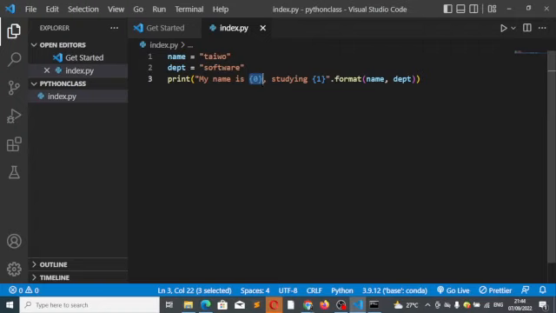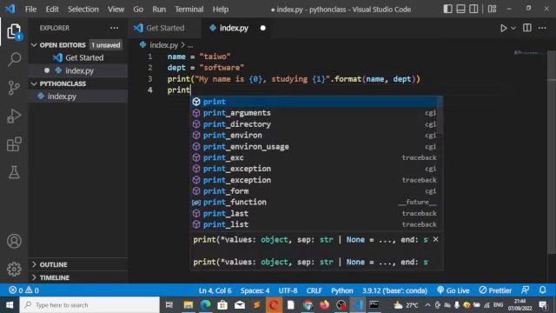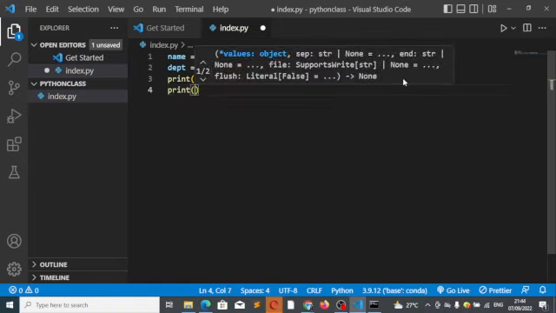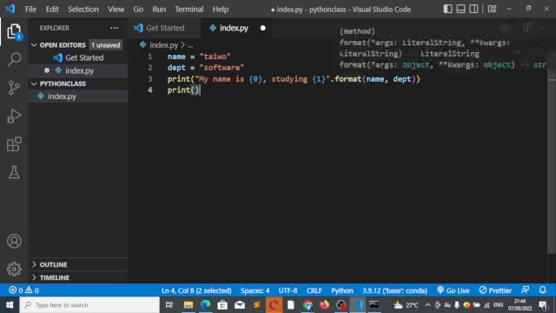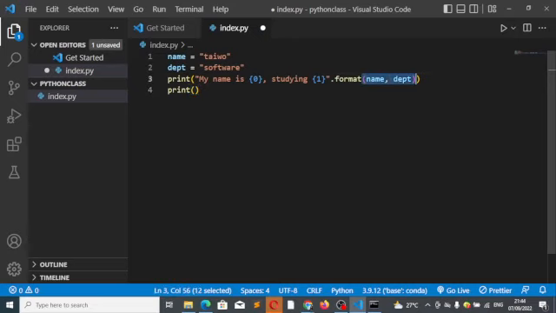Okay. This format is a function. It's an inbuilt function like print. When you're using an inbuilt function, you use these braces like this. So inside this bracket, we now have this. But this is curly braces. The one here is curly braces, while the one here is just normal braces.